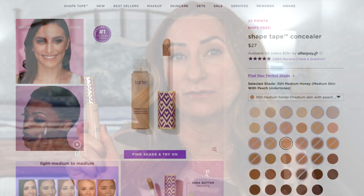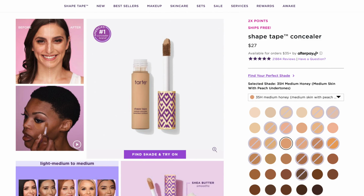So a couple key things about this product. First of all, I purchased this off of Tarte's site. I actually got it in a set with the foundation and the pressed powder. If you sign up for Tarte's emails, you will know anytime they have specials going on. They always run special deals. But this product on its own, if you just go into store to purchase it or onto their site where there's not a special, is $27. There are 35 different colors in this, so it does have a really good color selection.